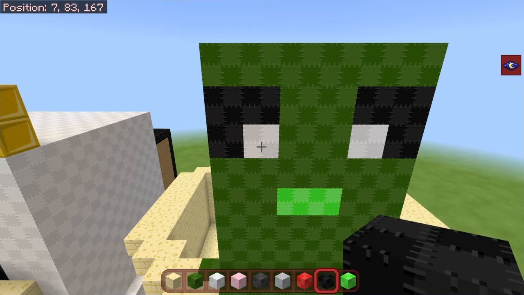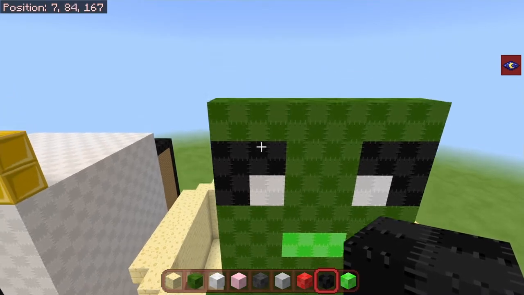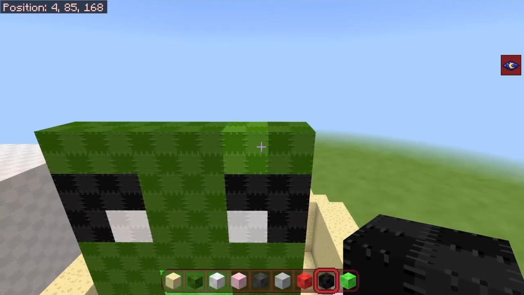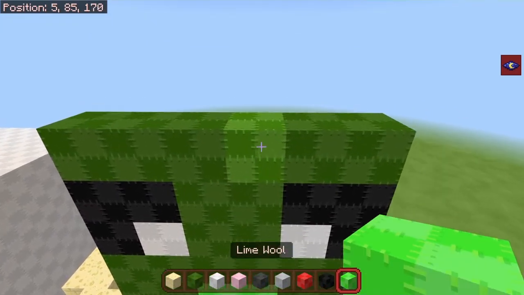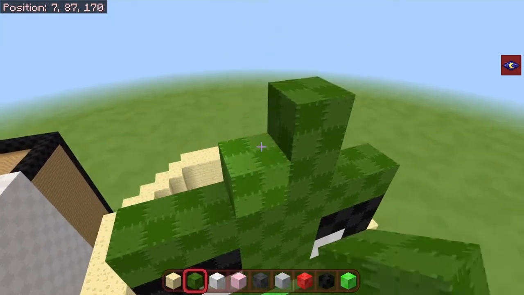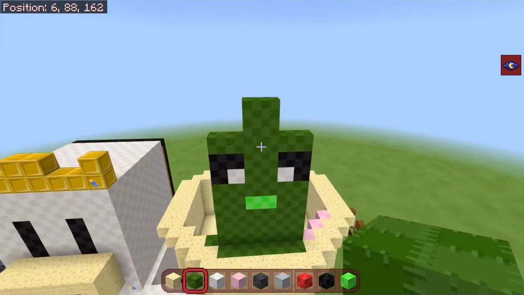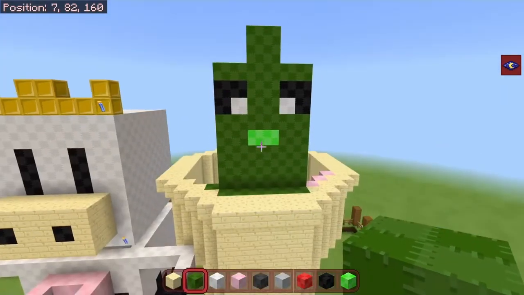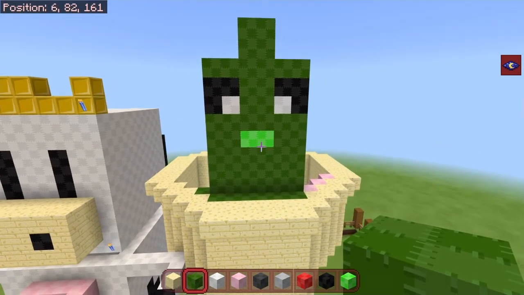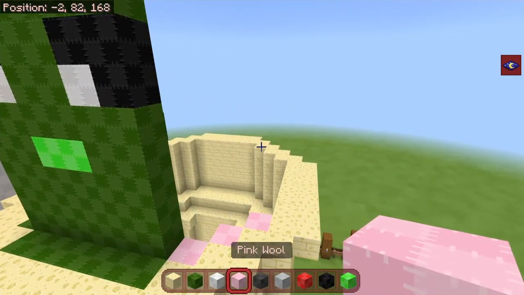Let's make sure I press the right button this time. We then want to leave a row of green like this above the eyes, and just put an extra 2x2 square up here in the middle. So far, this is what it looks like. Now we're going to move over to the pink side. I'm doing this a bit differently from how I did it last time, but oh well.